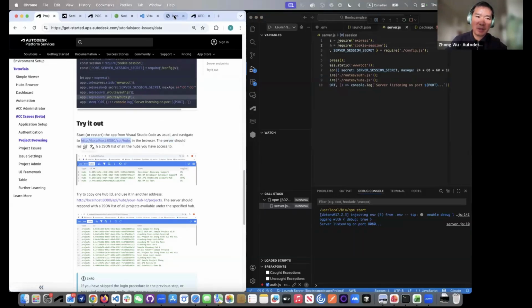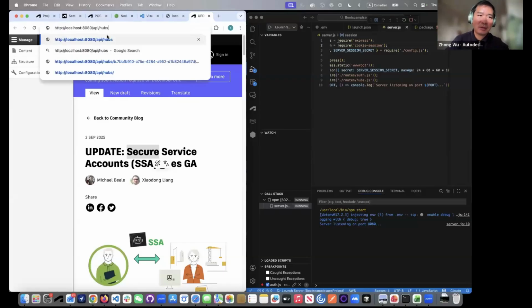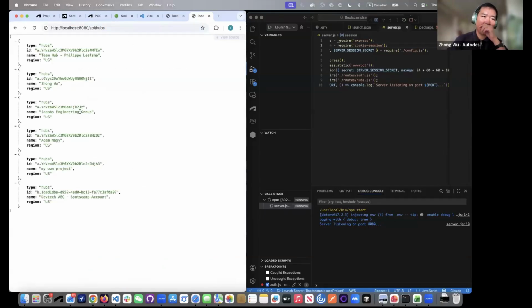I just copy the link to check all the hubs. This will request my server side /api/hubs. If I run that, you can see that I have a couple of hubs listed.